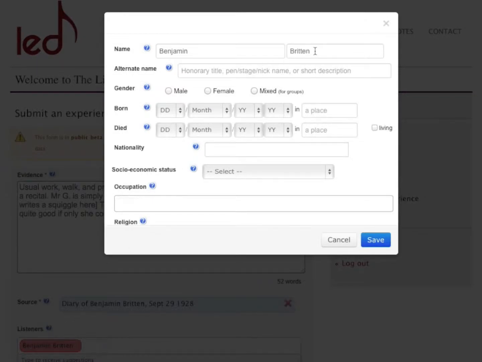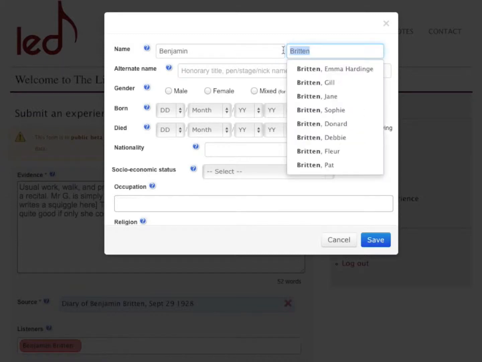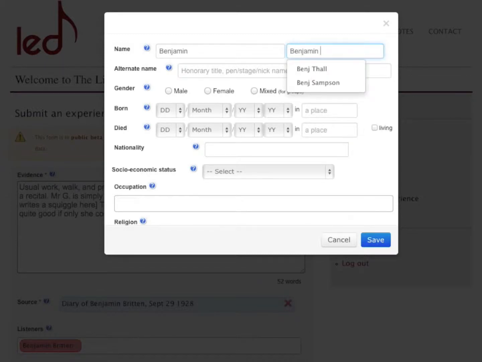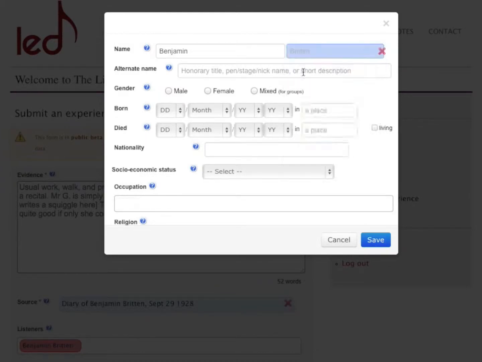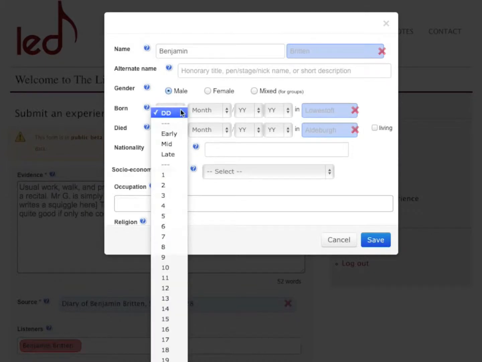Notice that I begin again with the listener's first name. If you make a selection, some of the fields will be auto-populated. If you are confident, fill in all the other details about the listener. Remember, if you are not certain, then leave the fields blank.